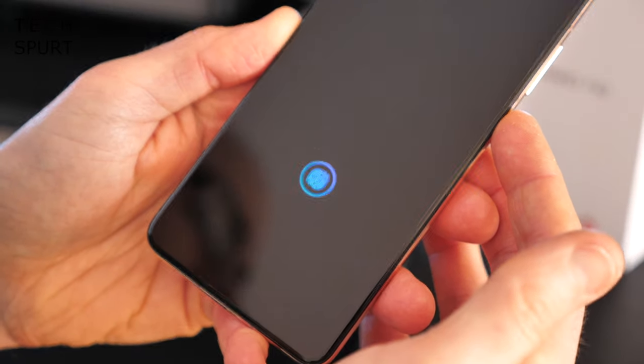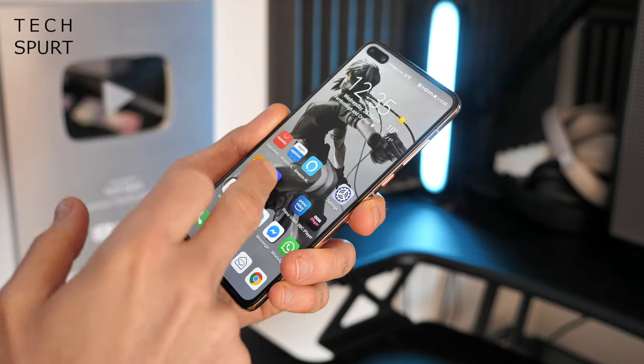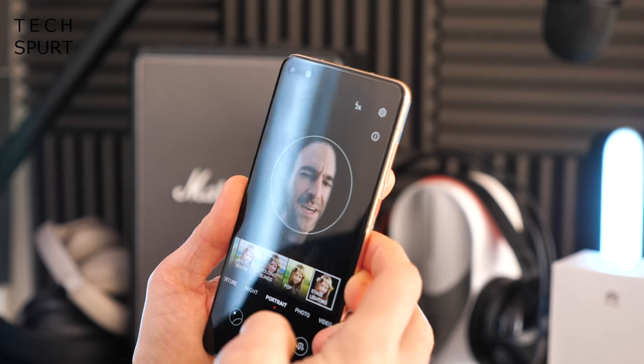Meanwhile, the Pro Plus is pretty similar to the Pro model, except you've got an option of a ceramic finish, and you also now get a dual optical telephoto system capable of 10x optical zoom and up to 100x standard zoom as well, just like the Galaxy S20 Ultra. I'm hoping to bring you a full tips and tricks guide to give you a closer look at that EMUI experience on these fresh new flagships, and I will also be smashing out some more content on them real soon too, so keep on checking back.